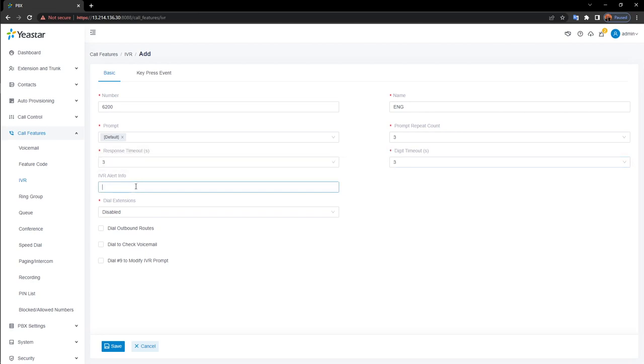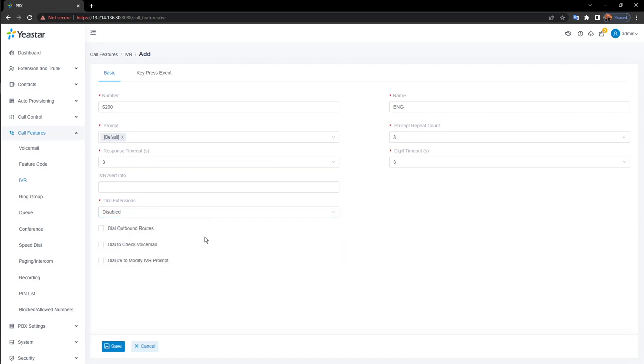And IVR alert info. Nothing special. Once again, it's a phone feature. Distinctive ringtone. If you want to get a particular ringtone when someone calls this IVR, well, once again, that feature is also supported if you want. Next part, dial extensions. This is not that popular, but it's optional, right? Sometimes if you want to give this option to your customers, it's possible for them to do this, all right? I can just enable this feature for them. So if they don't want to go through the IVR or they want to call your extensions or somewhere else, you can just enable this over here.